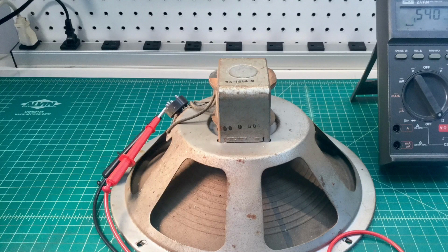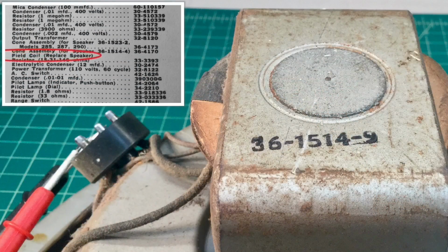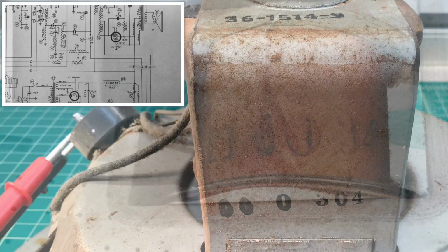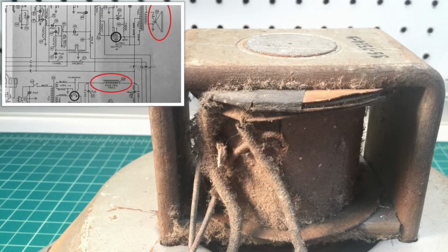Like many radios from this period, the Philco 41280 that you're looking at uses an electromagnetic dynamic speaker, which has the integrated field coil. I'm showing the field coil on the speaker itself, and we'll also reference it here on the schematic in the picture-in-picture. It's wound around the center pole piece of the speaker.